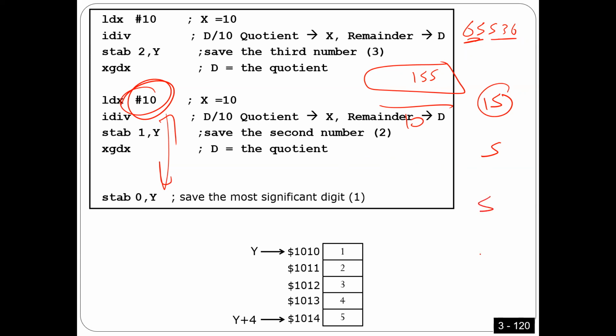So I'm going to get quotient 5 and then 1. Quotient is 1, remainder is 5. If I take that 1 here and divide it again, now the quotient should be 0, and you should not keep dividing again. Unless you do that, you are going to get zeros. So you don't need to do that.